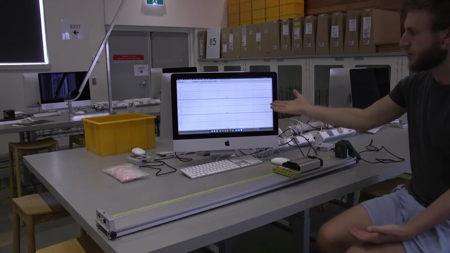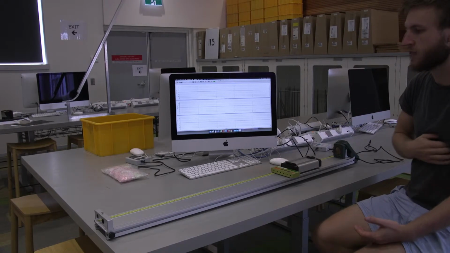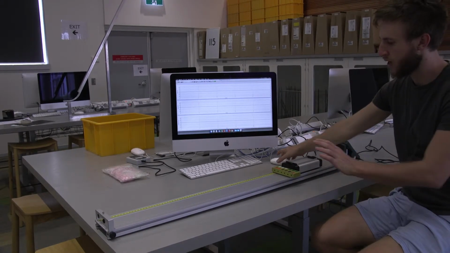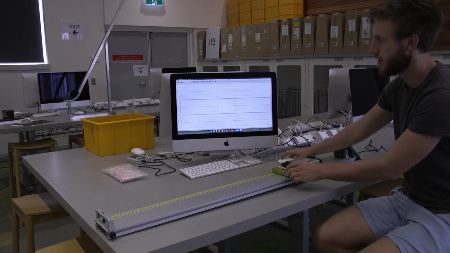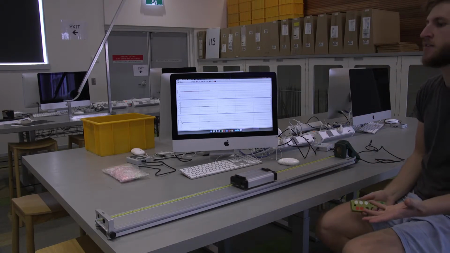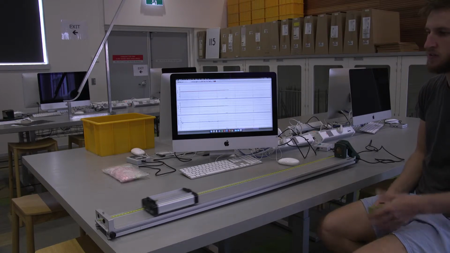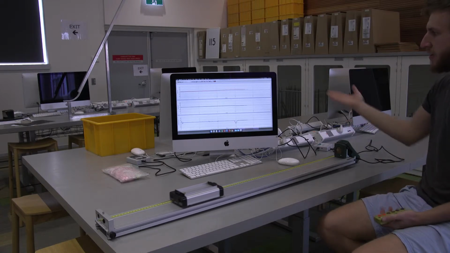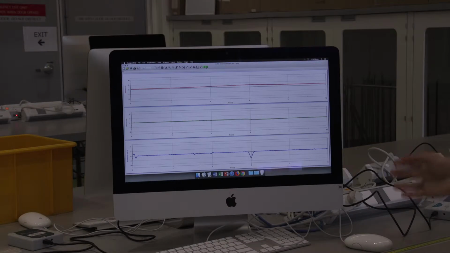Okay, so I've opened up the car crash experiment in your fundamentals folder, and when you're ready, you just need to hit play and release your cart. It will go down the track, and eventually when it hits the magnet, it will come back and you'll register a collision.